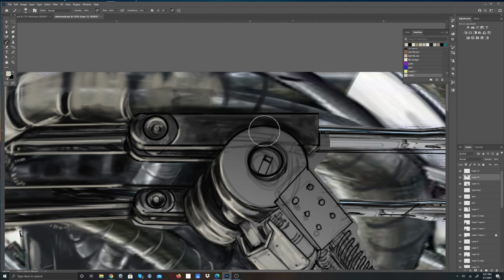It's all about using, I'm really trying to use that pressure sensitivity, much like an airbrush. My smudgy friend here, Smudge, helps me pull things together so often.